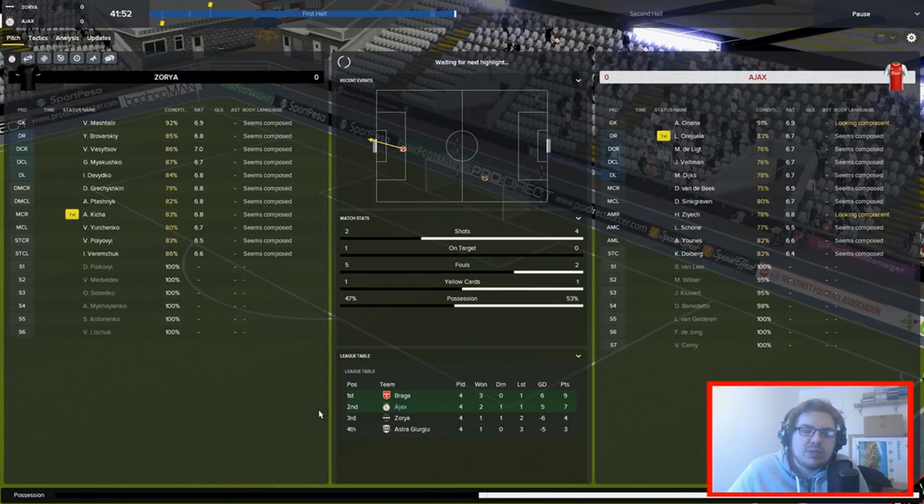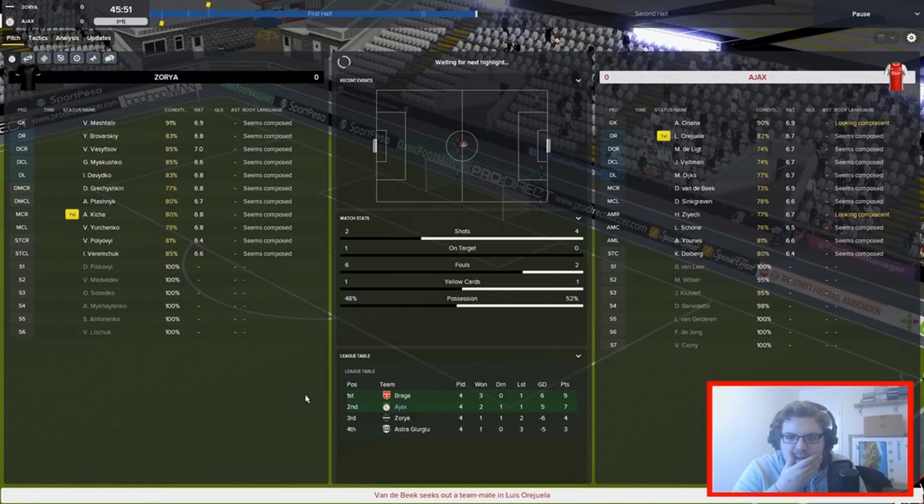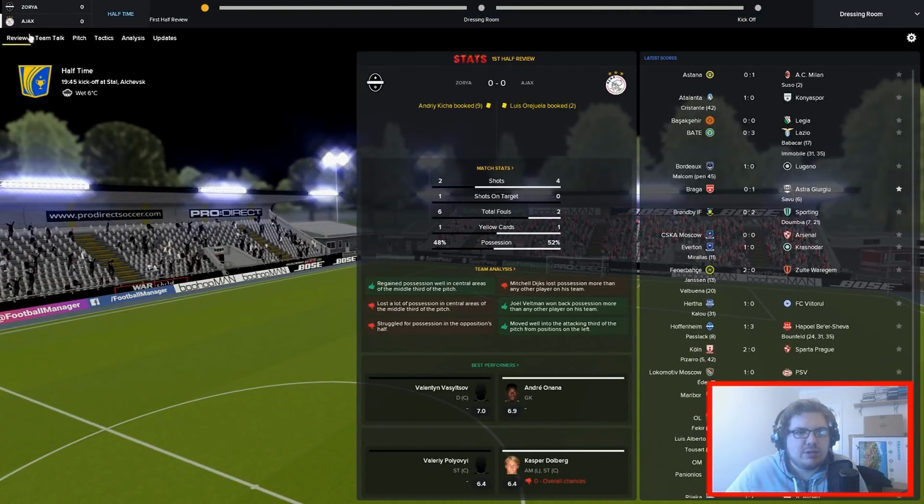We are away from home, so it's not a massive shock to do that. I think that's usually quite fine. But you can see possession-wise, 52%. We're not making a hugely conscious effort to keep the ball, I don't think. So ordinarily we're dominating the game with not a lot of chances, and that seems to be the way the game has gone.